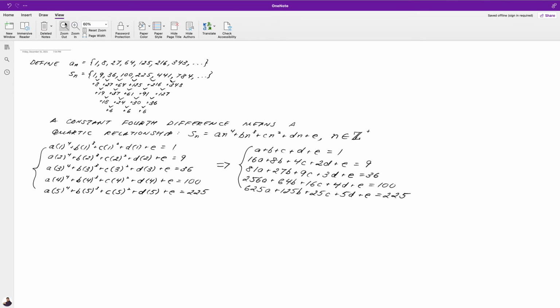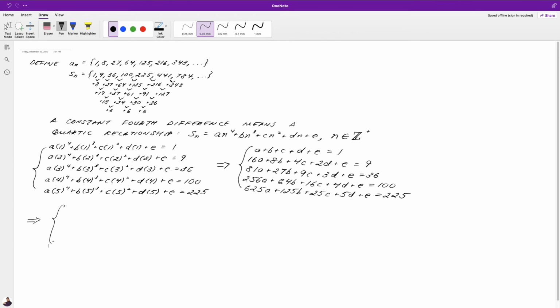Okay, let's zoom out a step. And let's go ahead and solve everything for e, and then I can set e equal to e, thereby eliminating e and reducing a 5 by 5 system to a 4 by 4 system. And then I think we can probably do the same thing with d, since we see a pattern developing: d, 2d, 3d, 4d, 5d. We can reduce it to a 3 by 3 and thereby to a 2 by 2, and that's, I think, how we can most expeditiously get through this. Okay, let's go ahead and solve everything for e.